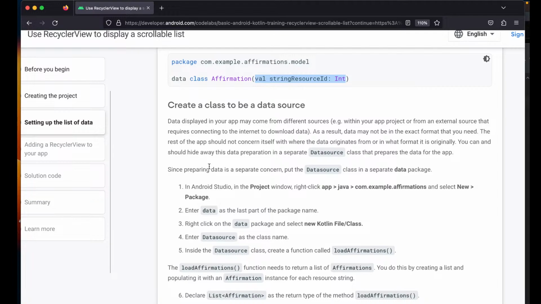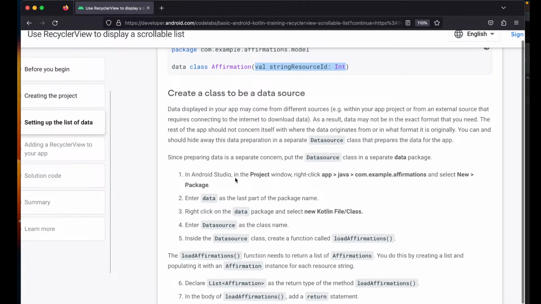The rest of the app should not concern itself with where the data originates from or what format it is originally. You can and should hide away the data preparation in a separate data source class that prepares the data for the app. Since preparing data is a separate concern, put the data source in a separate package.